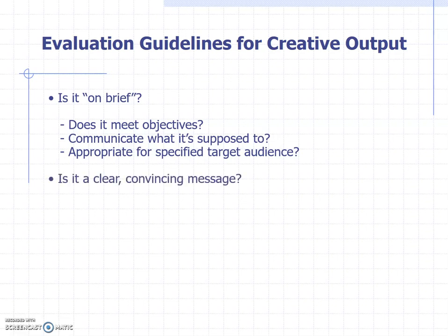The next thing that you want to say is, is it a clear, convincing message? Is it believable? Is it understandable? Is it simple and clear? Another issue is, does the creativity overshadow the message? We talked about the importance of creativity, but we also said that it's not just creativity for art. It's creativity for advertising, so it's creativity with a purpose. You don't want the creativity to overshadow the message, and this is something that we need to be aware of.